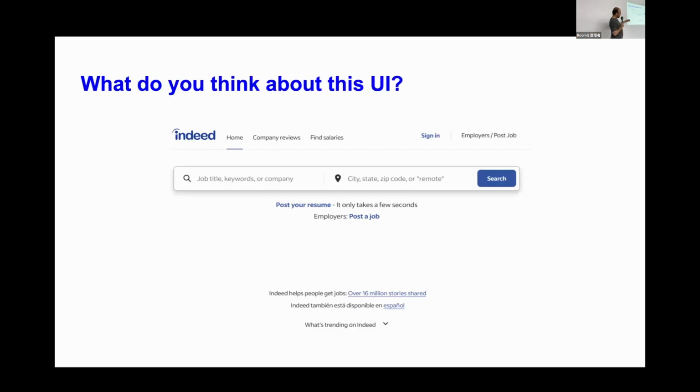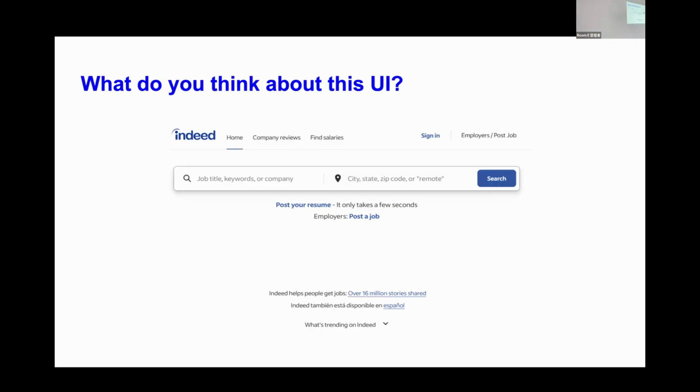One more question. What do you think about this UI? Actually, we already had this discussion, but for me, it is super simple. Like this is the company that I'm working for, Indeed.com. So it is used for searching jobs. So it is super straightforward, very obvious what you have to do. Put the keyword, job title, like QA engineer, where, in Tokyo, in Japan, and search, click. This is all.